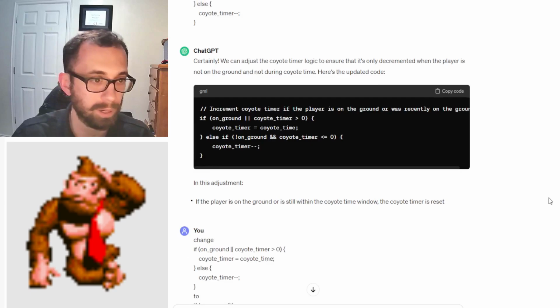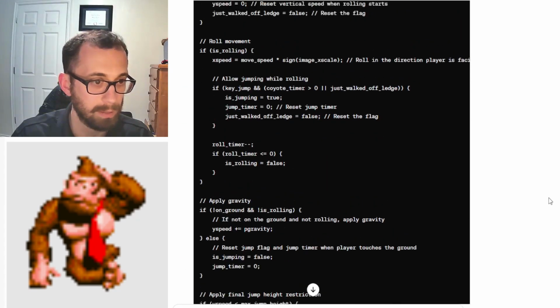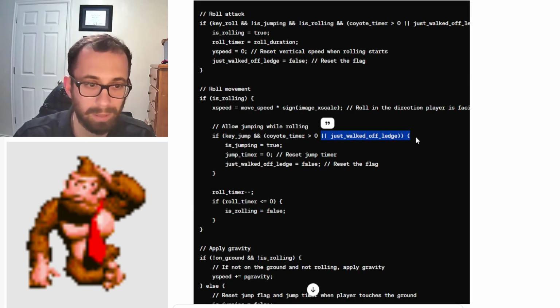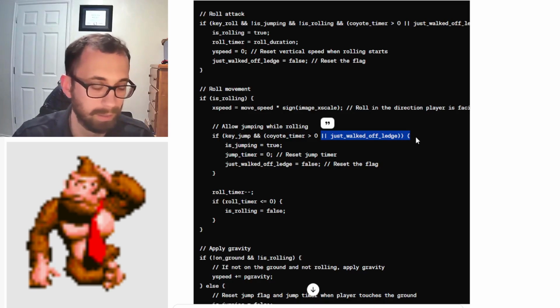Okay, so I found the problem with the roll jump. In here, there's still a bunch of references to just walked off ledge. I just removed all those because I don't think that's a thing anymore. That was its attempt to fix the roll jump stuff earlier.